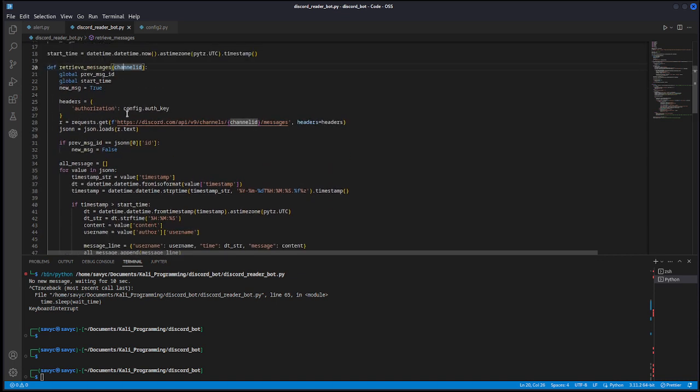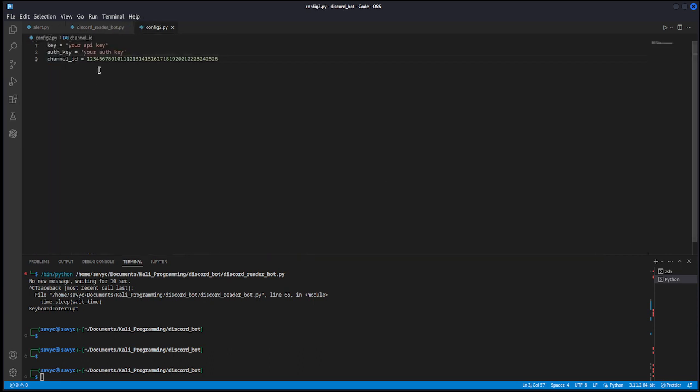And then it gets this auth key. So let me show you these two things. This key and this auth key. Your key will be your API key that you get from OpenAI.